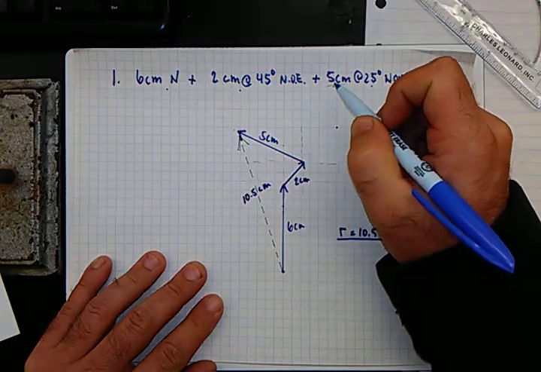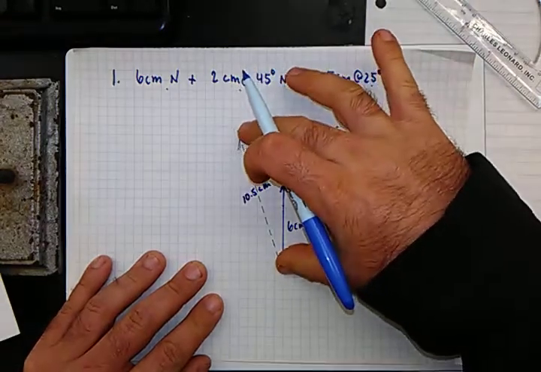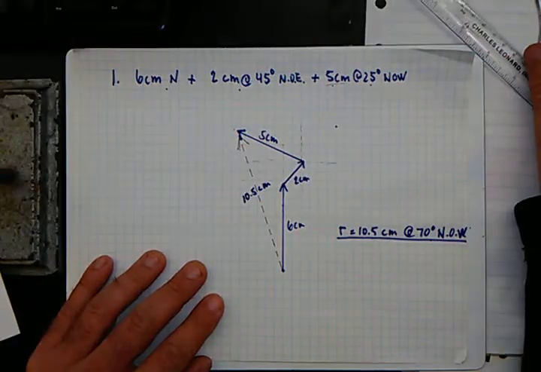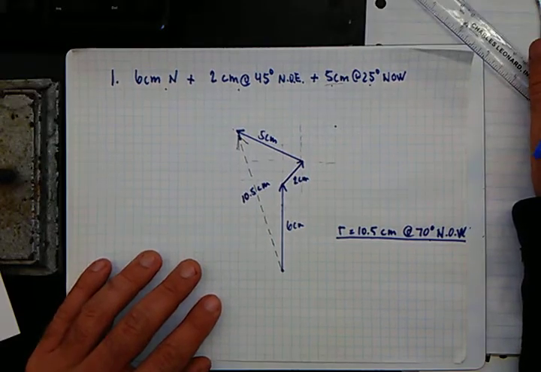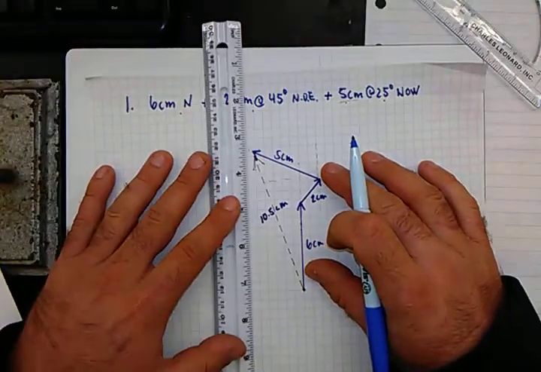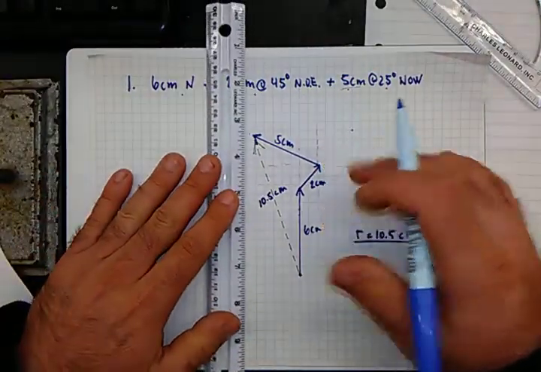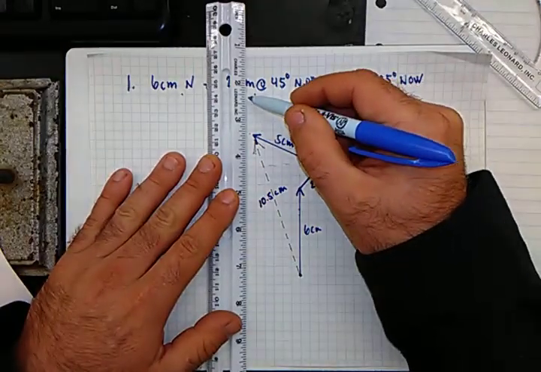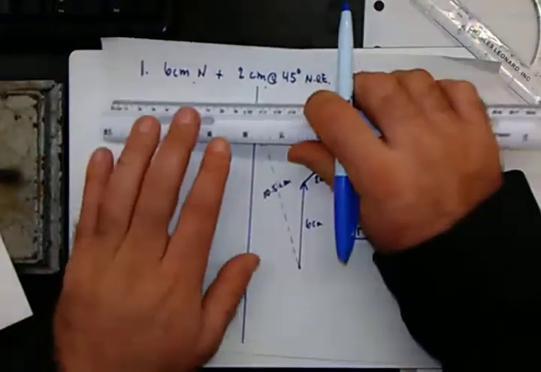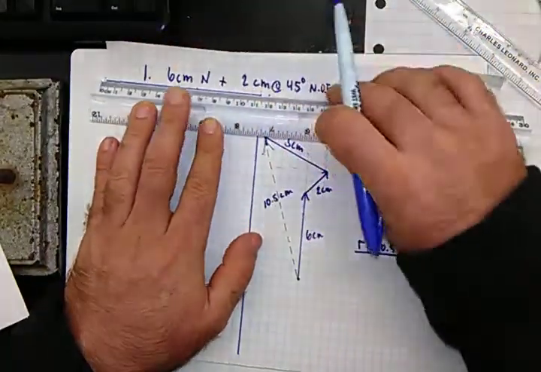Now, what we're going to do is try to find this answer with the component method. Let me use the same paper here so that we can not only not waste paper but also compare our resultants later. So here is my section that I'm going to be using to find the answer using the component method.